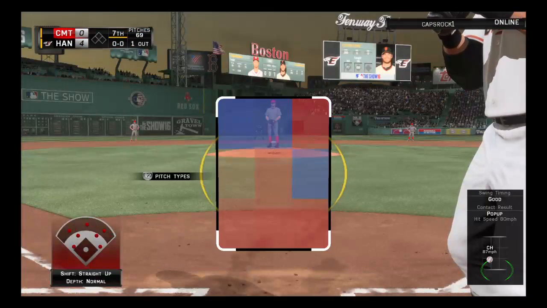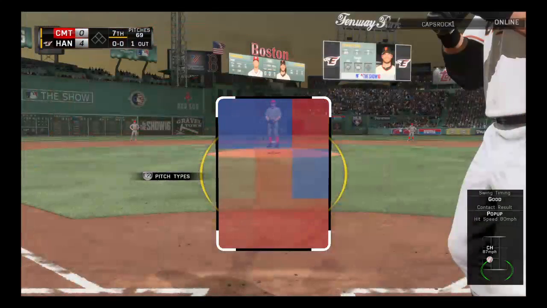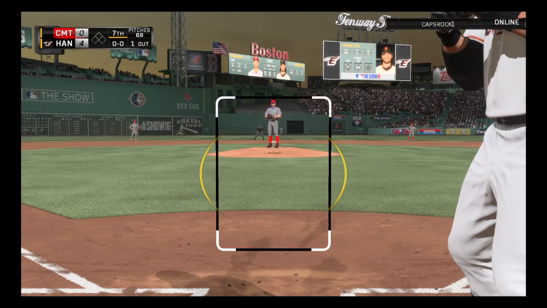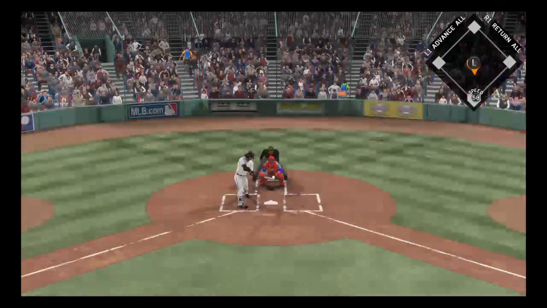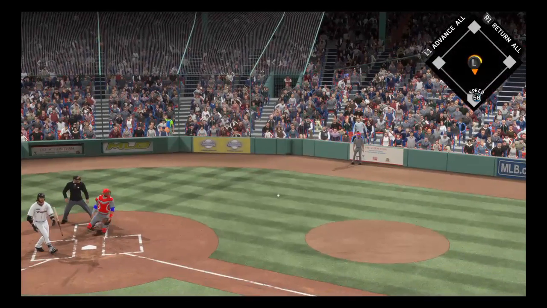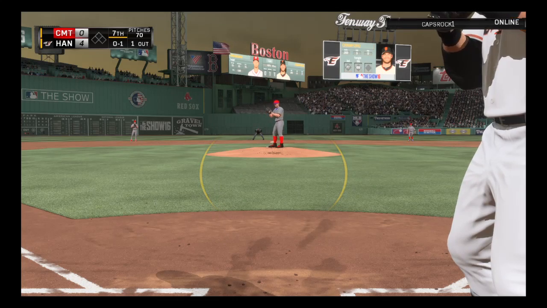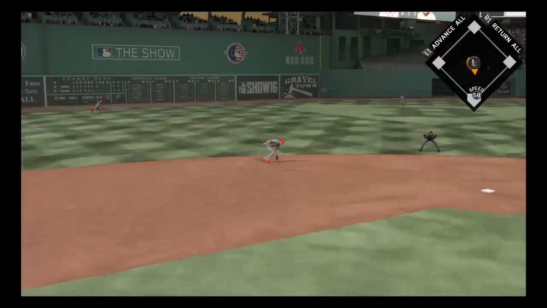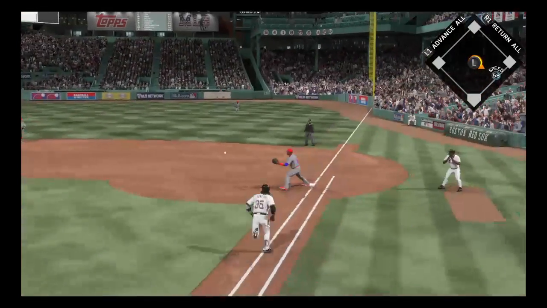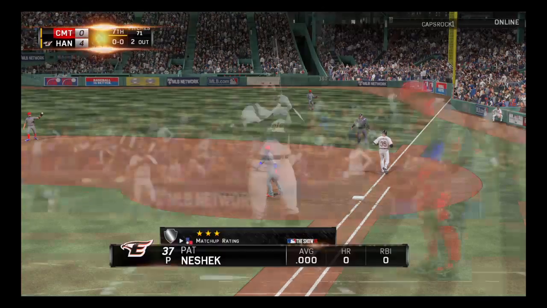Brandon Crawford steps into the box. Let's see if they avoid the zone again or try to challenge him here. Right-hander starts to loosen up in the bullpen now. Strasburg looks in. Here's the first pitch. Behind on that one. Now behind in the count, 0-1. Hot shot on the ground is short. On to first, and Strasburg's in control here, 2 away.